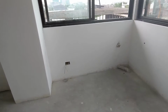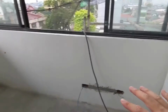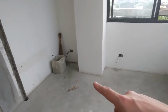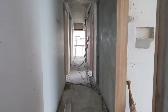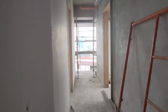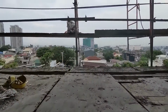What I'm doing here is whenever I visit these apartment rooms, I try to get a feel of the size so that when we choose the fixtures and the furniture that will be put in, they will fit just right. For tight spaces, you don't want to buy standard furniture that will take up too much space. Where we're going now is I'm getting a feel of the hallway as this leads towards the front balcony. What's good about this space is there's going to be ample light and ample places for the wind to go through. That's very important in residential areas.